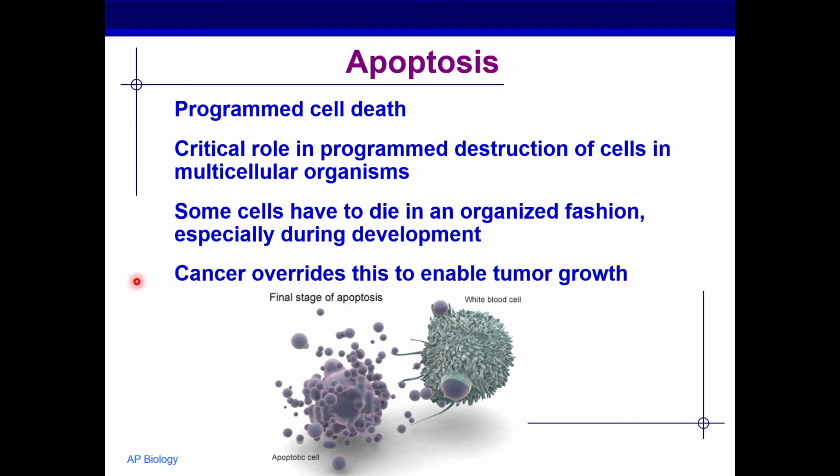Cancer cells, we're going to learn later on, are cells that divide uncontrollably, and one of the reasons they're able to do that is they override that apoptosis, programmed cell death, and so they're able to keep dividing and keep surviving. Apoptosis often occurs when digestive enzymes from other cell organelles like the lysosome are released into the cell, and those digestive enzymes are going to break down the cell components until the cell itself dies.